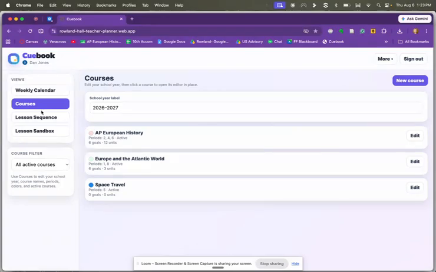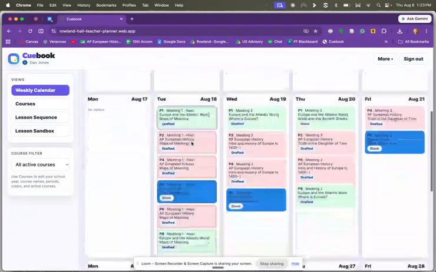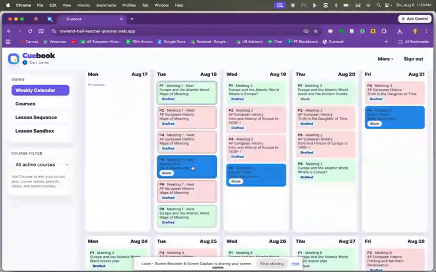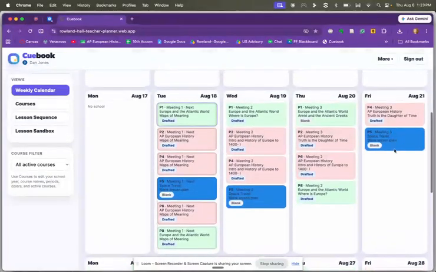So now when I go to my calendar, it has already put it into my calendar. August 18th, because I'm teaching it period 5, I know I'm teaching it on August 18th and in this order. On August 19th, I'm going to teach it 4th period. August 20th, I'm not teaching it. August 21st, I am teaching it second period of the day.